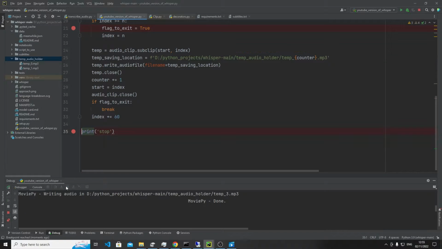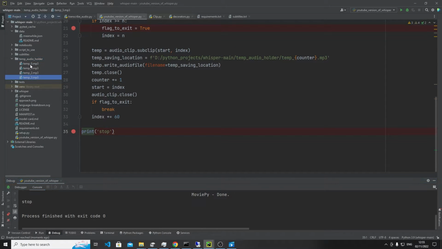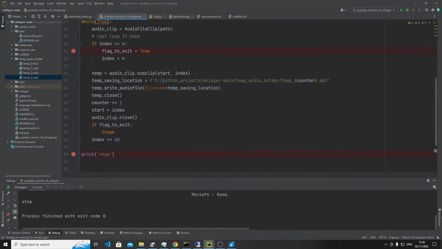Break, and we finished. Okay, so you can see we have 0 to 3, so about 4 audio clips there. So that's 60 seconds, 60 seconds, 60 seconds, 12 seconds. Cool, so we've divided the final video into increments. Now we need to pass them into the actual machine learning model where the processing will happen to convert it to a text file. Okay, so let's just jump to it.